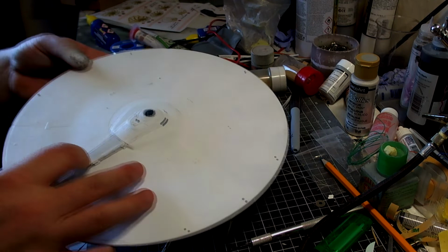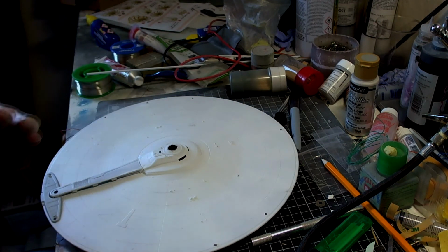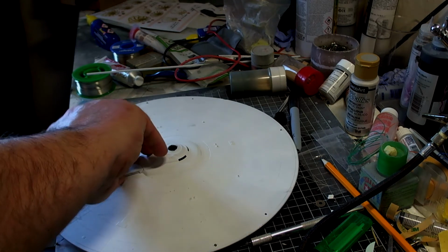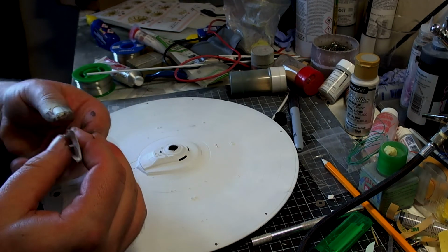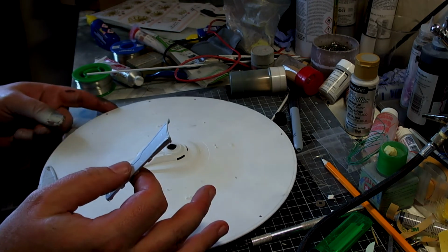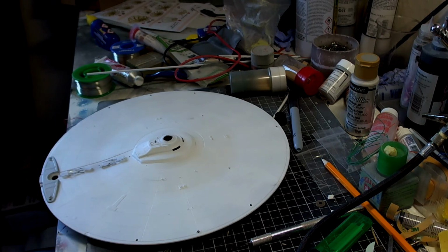Like, it's not going to be perfect. I am tempted to buy another kit just for this part. I really, really am. And possibly try and make a copy of it or something like that, from the new kit, so I've at least got 2 pieces. But I don't know yet. But that's what I'm thinking of doing with that.